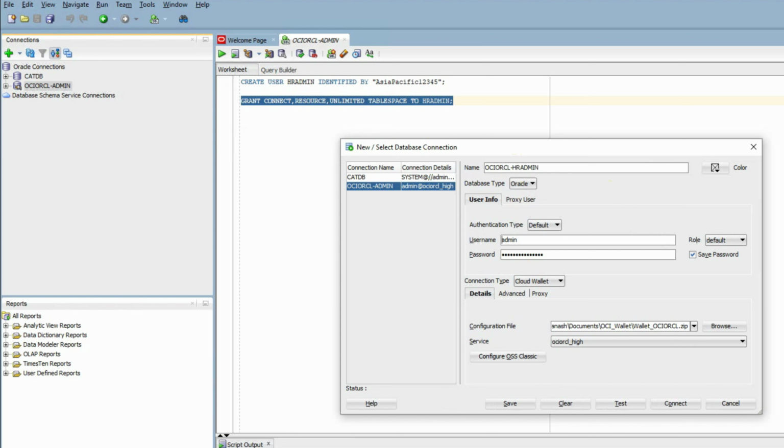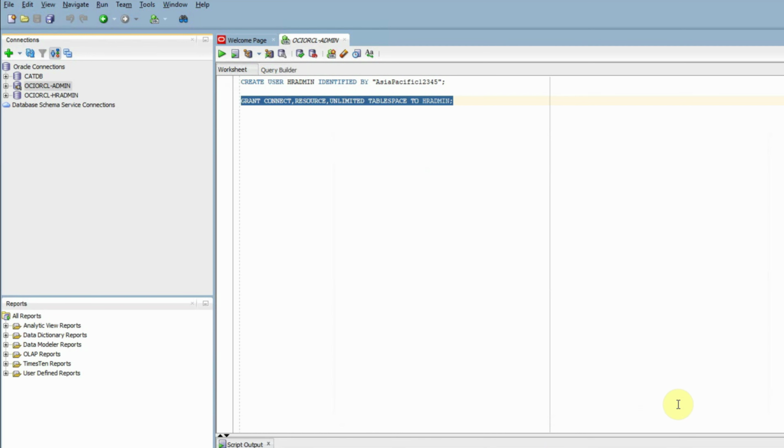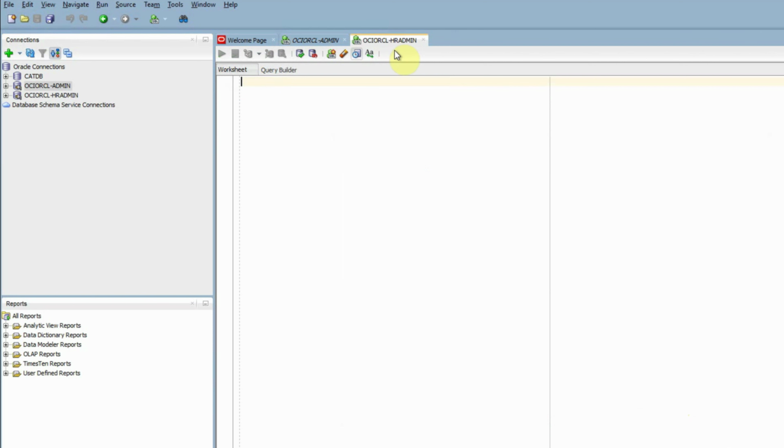The name will be HRadmin, and the password, whatever password we specified here, AsiaPacific12345, and then we will again test this connection, and we see it's a success. We'll save it and connect it, and the connection has been established using the HRadmin user.